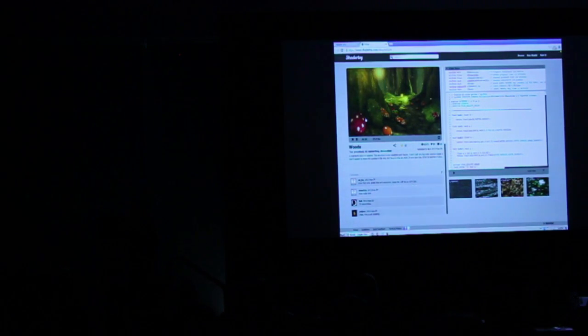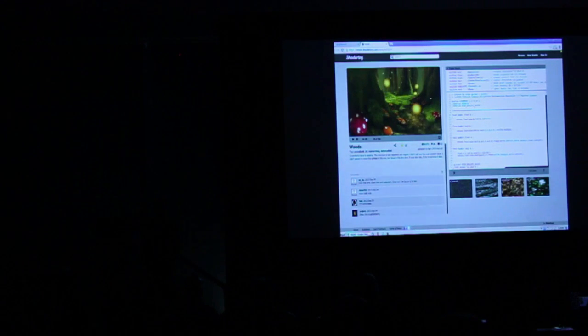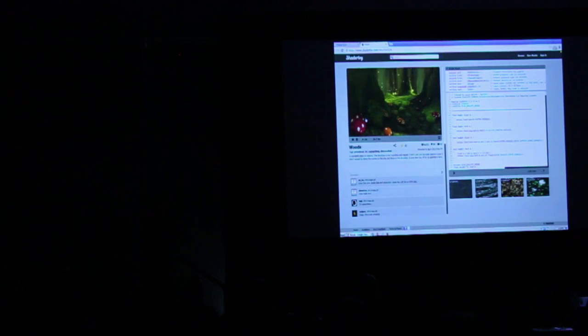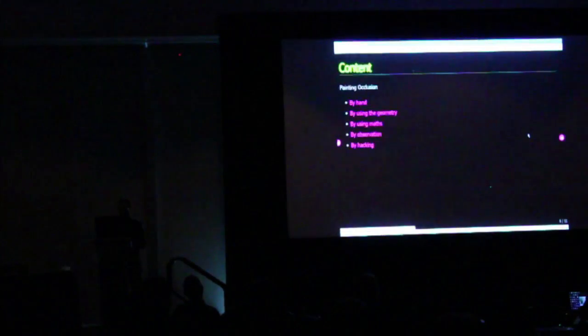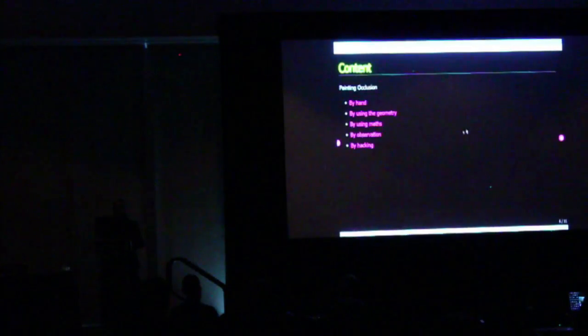So in this case, the key light, the light vector, is changing in space. I have a blend between 2 different lighting directions, and as the points in the scene get farther in the distance, I'm blending between them. Basically, it's like light was curving in space and finding the right direction to hit objects to make the image look pretty, which again is something you never want to do. But it did the trick. Okay, so enough of lighting and bad things. Painting occlusion.